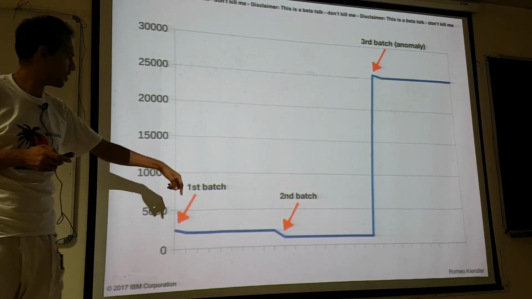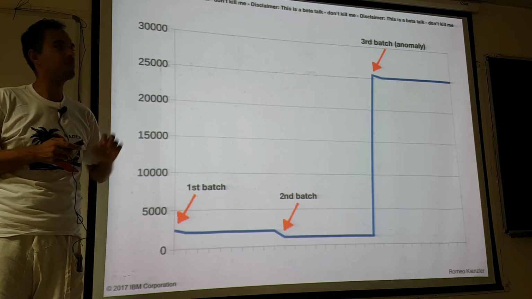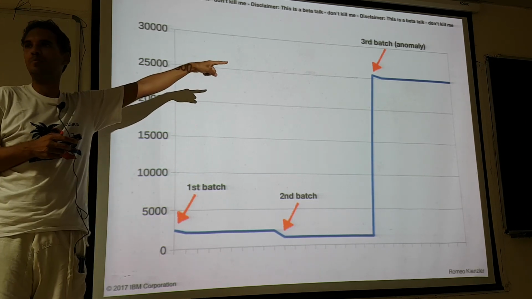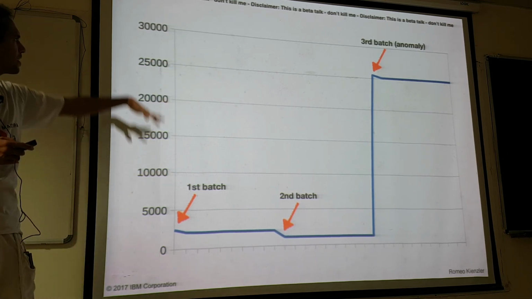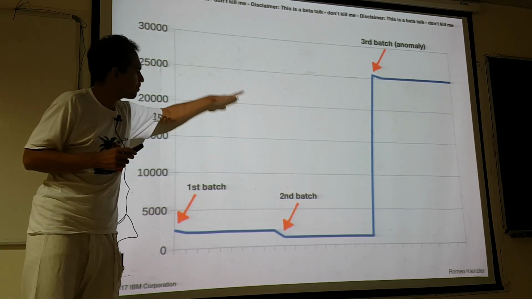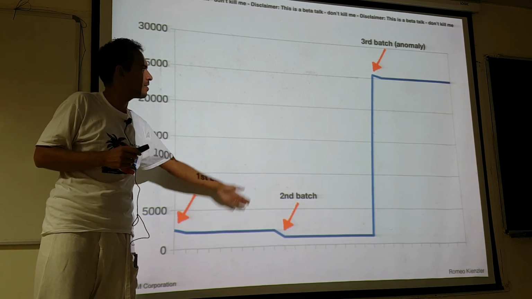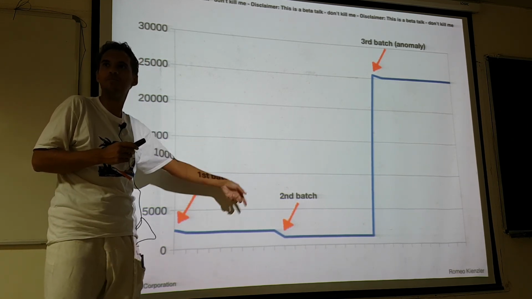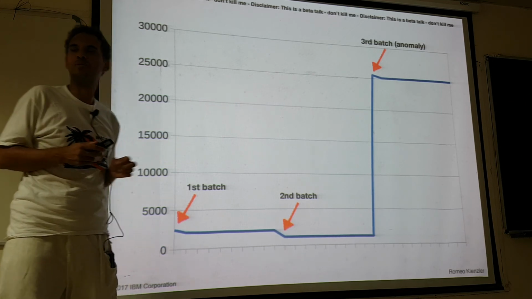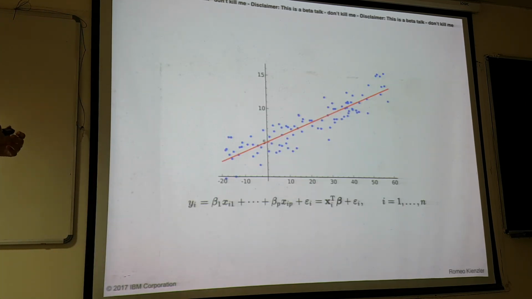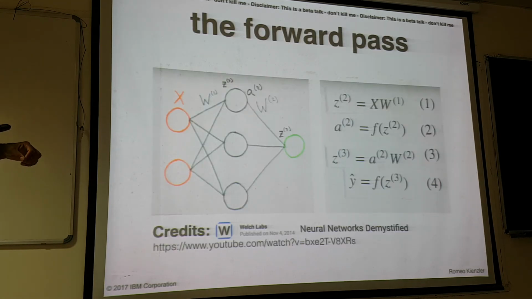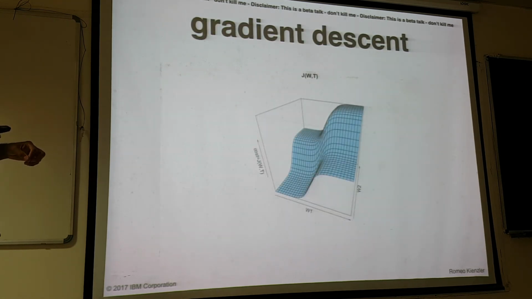You have here two batches of normal data, one batch of anomalous data, and you see a very high spike in reconstruction error. If you have such a high spike, all the other parts can contain noise, and you will still see the spike. That's why it's so important to have such a high spike in an anomaly detector. All that stuff I've already covered: training, gradient descent.